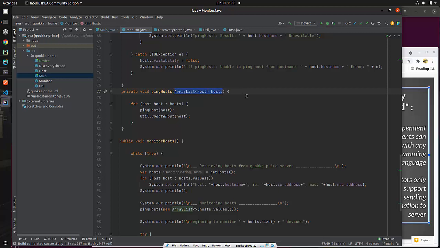So when I come to ping hosts, of course, I've defined what this is. This is one of the things with Java that's different from Python, and we've mentioned it multiple times, and you've seen it multiple times, but just so you know, I'm passing in hosts. If this was Python, we would just have hosts here, and we wouldn't even try to statically define what the type is, but we're actually causing it to be very careful about what it accepts.